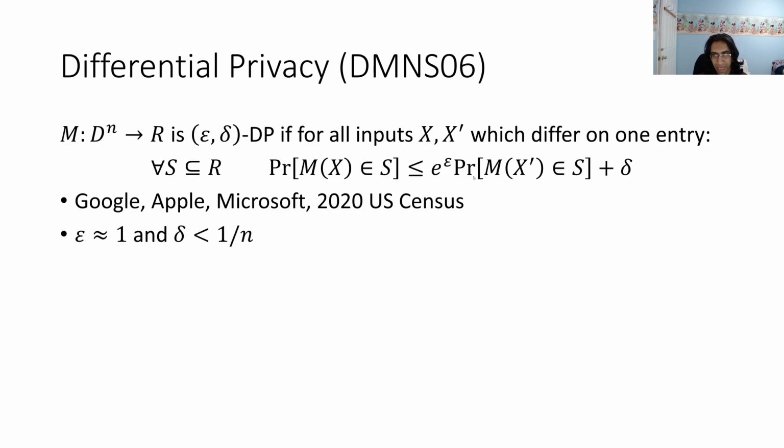Let's comment a bit about the definition. There are these two parameters, epsilon and delta, and a question I get a lot is, how do I set these parameters? What is a good value of epsilon and delta? First, if epsilon and delta are equal to 0, that is a perfectly private algorithm. These are going to be the exact same distribution, and no information at all about the dataset is leaked. That's the strongest possible. So the lower epsilon and delta are, the more private it is; the higher they are, the less private it is.